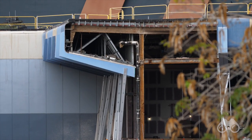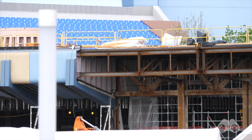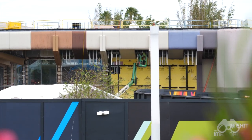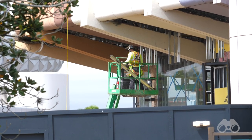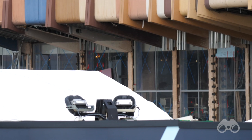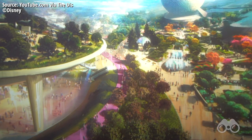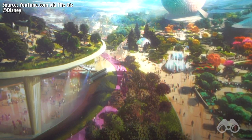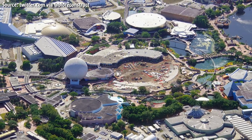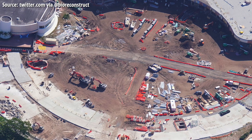Looking to the other side of the Future World Crater, which is much more exciting — we already saw what's going on in Innoventions East. If you look at the new permanent Mouse Gear, you can tell that is currently the priority in this area, with all the cherry pickers up there right now during guest hours. The glass is on, and they've already put some design elements on the inside of Mouse Gear. Definitely the Innoventions East side is where Disney is focused, because if they can get this side furnished — a new restaurant, the new permanent gift shop — then they just have to put down some pathway, and finally there will be a way for guests to go from the front of Epcot directly through to the World Showcase. Right now you have to do this really convoluted bypass system, going way over by Guardians or way over by the Seas. I think a priority for Disney is improving the guest flow there, but I have to say the pace at which it's all coming together could definitely be a little quicker.